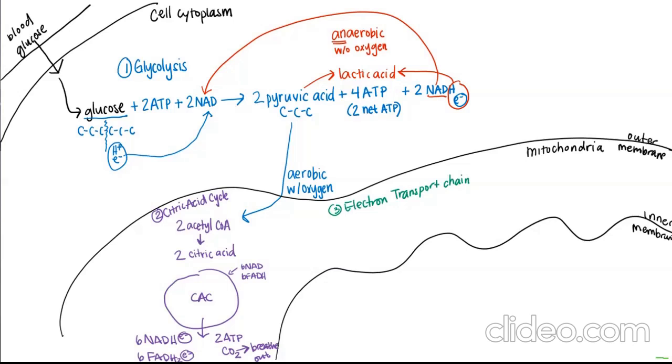In order for the electron transport chain to occur, just think about the name. It needs to transport electrons. Now, where are we going to get those electrons? Remember, I've been telling you about these molecules, NADH and FADH2, and those were the electron carrier molecules. They're the ones that are carrying the electrons. So what's going to happen is these electrons from NADH, for instance here, and also FADH2, are going to get transported to the electron transport chain.